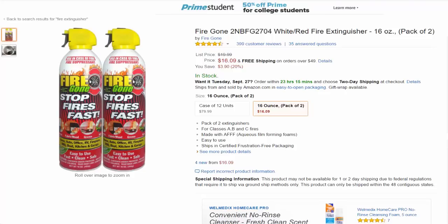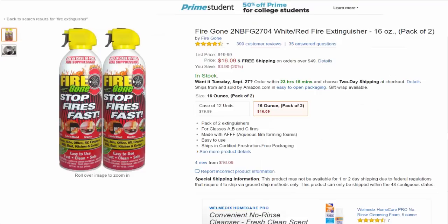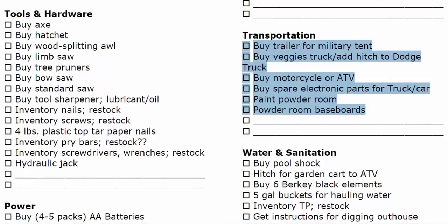I do really like these fire extinguishers — they're very compact and work great. They're especially effective if someone's on fire because they immediately remove heat from the skin to minimize burning. We also need larger fire extinguishers because we need both. We carry these smaller ones in all our vehicles and have them in our kitchens, offices, and bedrooms. Our military tent is about 1,000 pounds, so we need a trailer and a trailer hitch for our Dodge truck, or possibly a diesel truck converted to run on vegetable oil. We'll also be buying a motorcycle or an ATV.